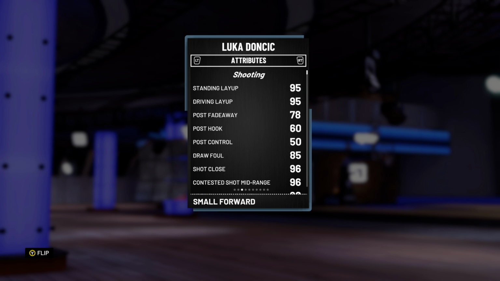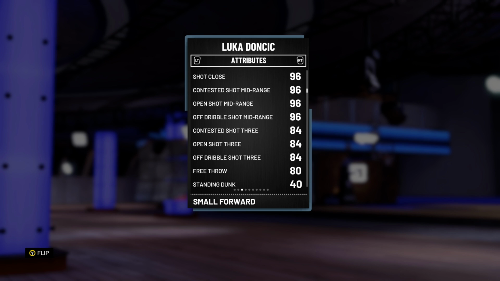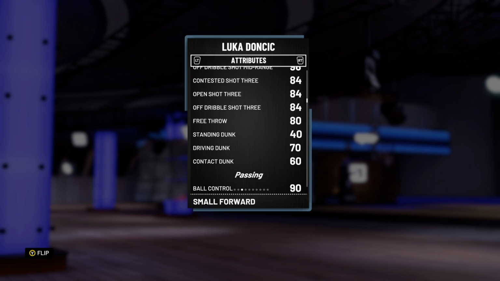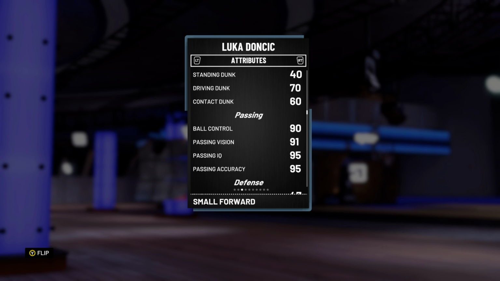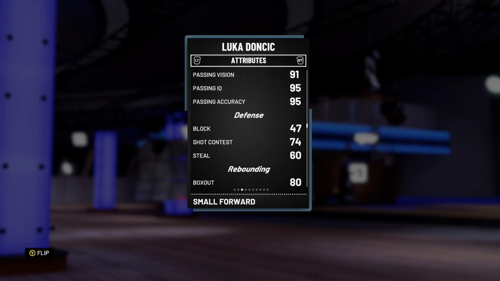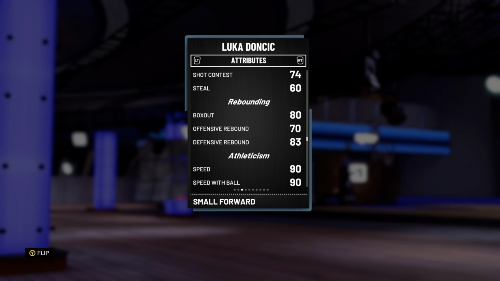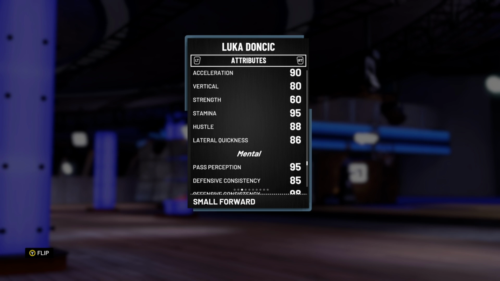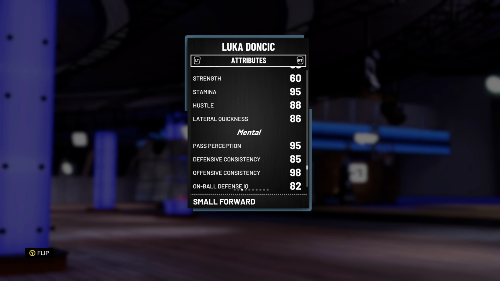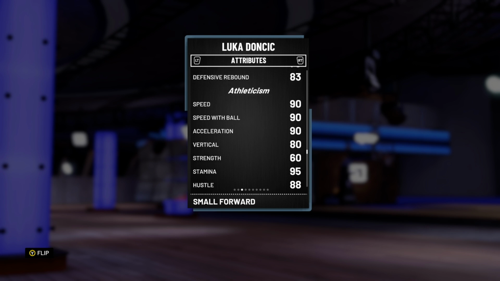He has got 95 driving layup, 96 shot mid, 84 shot three. So not too bad shooting wise anyway. 83 free throw, all right. Decent enough driving dunk. Great ball control of 90. Insane passing stats. Finally, they have a Doncic with good passing stats. He's got good rebound stats. He's got really good speed, speed with ball, and acceleration. Good enough lateral quickness. Good on-ball defensive IQ. Terrible low-post defensive IQ.